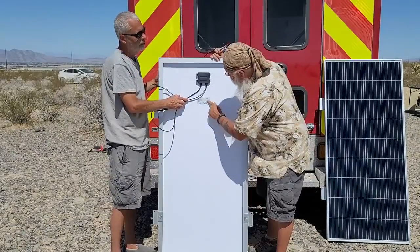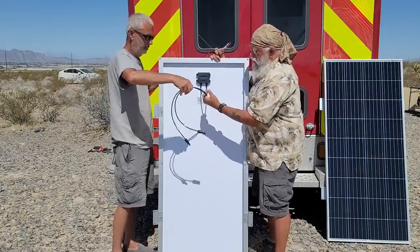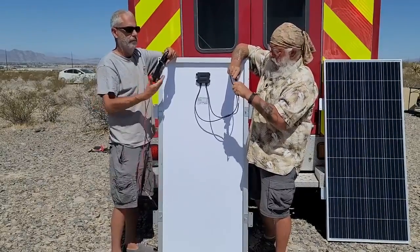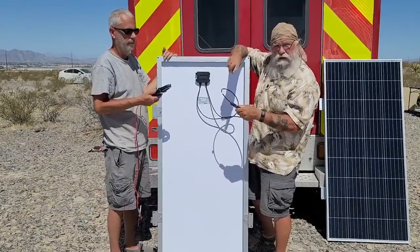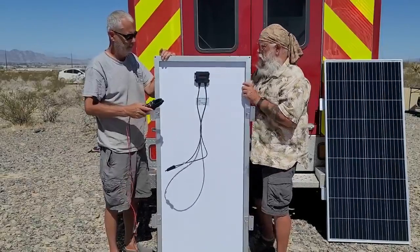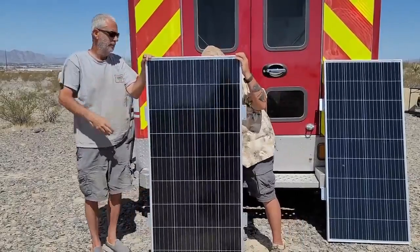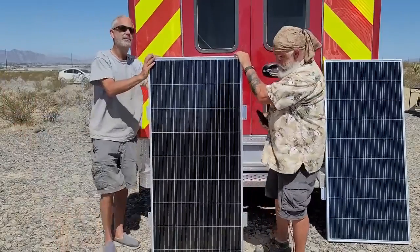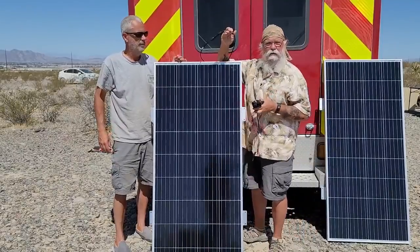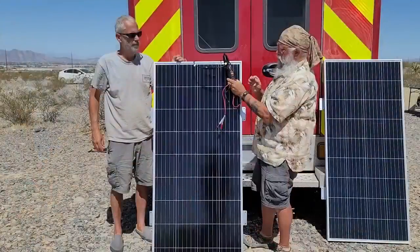Now let's look at amps. It's putting out 9.5 — that's how many amps you want out of it. And because I have an amp meter, we can test the amps. A lot of people will tell you this is unsafe, but this is actually the standard way you test amperage on a new panel — you just take the two leads and put them together. It won't blow up, it won't explode, there won't be any fires. It's wired to protect itself from this happening. Now the amperage is flowing through it. So we'll turn it back over and get some sun. We're looking for about 9.2 to 9.7 amps. I've switched it to amps. You take your amp meter, open it, and now the power is flowing through it — and it's reading 8.1.